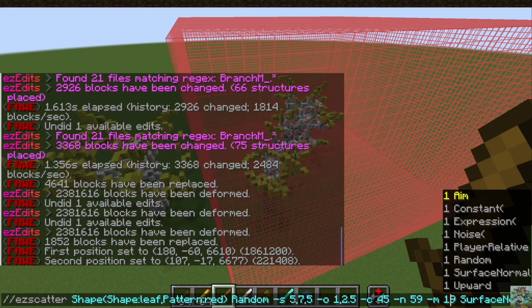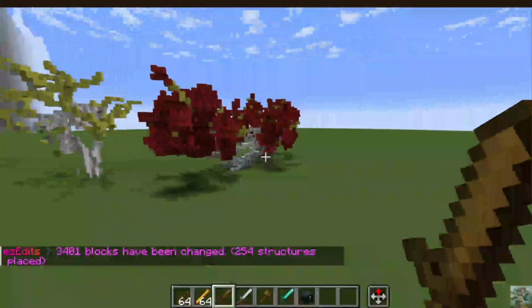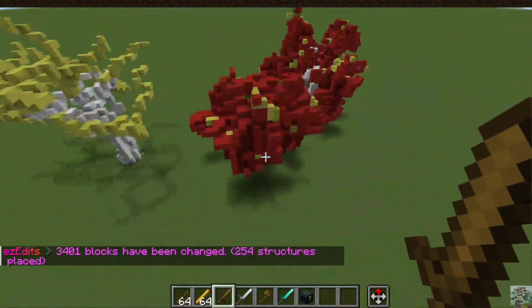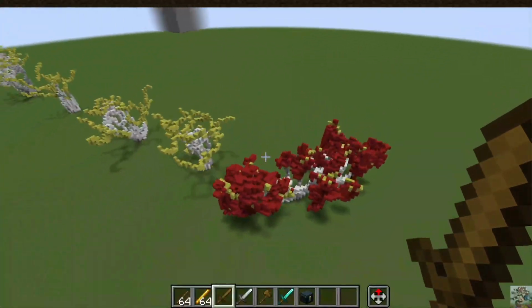So like 5 on the X and 5 on the Z, and then 7 on the Y axis. So it's 7 blocks long, no matter which way it's oriented. And then we have -C, 45, so that changes the angles, so they bend a little bit. And then the -N, again, is the percent that it's going to paste, and that has to be a big percent for the leaves to be dense. If you want the leaves to be less dense, you can make bigger selections. So there is that. But yeah, as you can see, that worked pretty well.